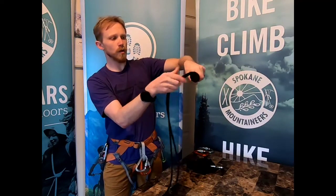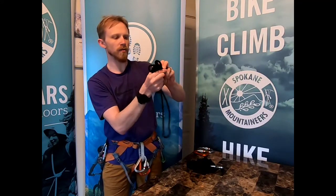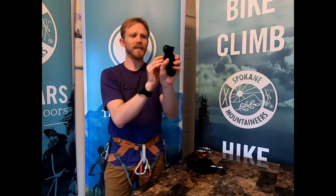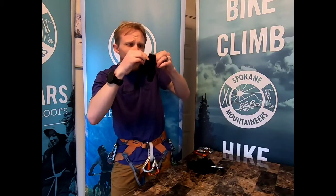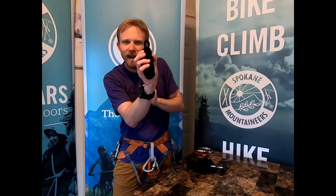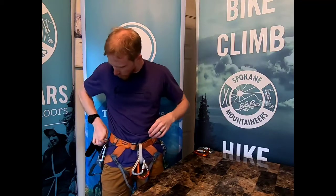Now I'm going to wrap it backwards on itself. If you've watched my video on how to do a butterfly coil, this will be similar. I'm going towards the middle here. This is going to create a loop. As I get up near the top, I'm going to stuff all of it through all the loops in there that I made around my hand earlier. And now it's got this nice little eye on there that we can clip onto the carabiner. And then that can go on a gear loop as well.